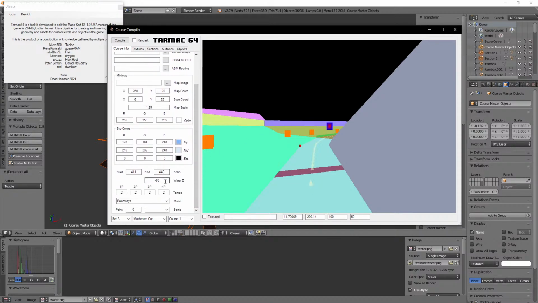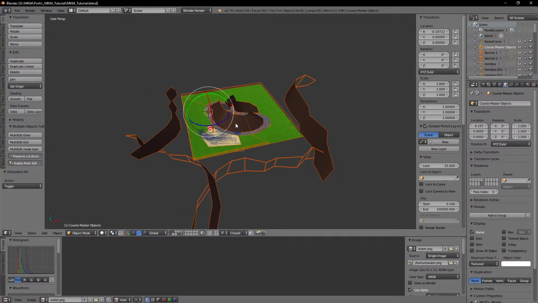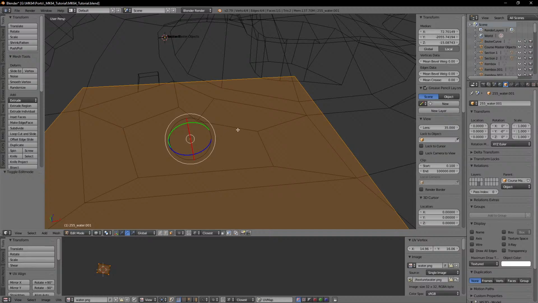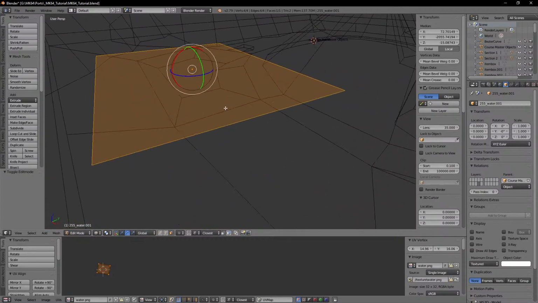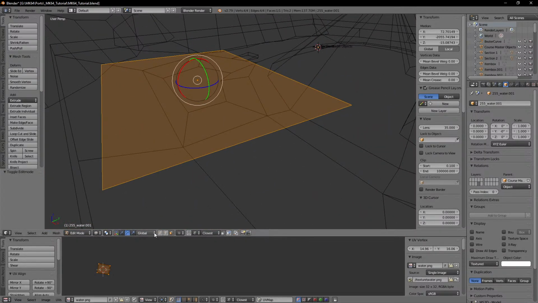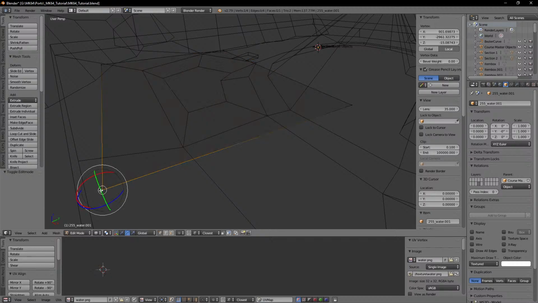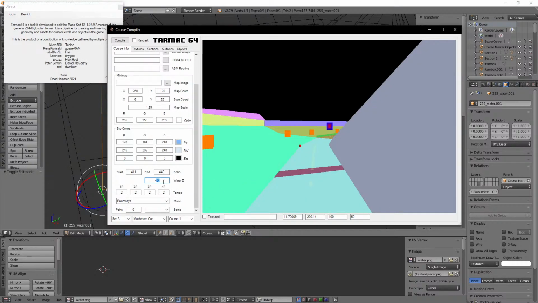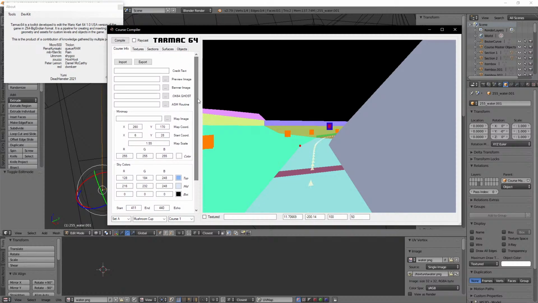Okay, we want to have our water to act as water. So if you drive underneath this plane, you should be underwater, right? And that's rather simple. We just need to select one vertex here, and here we have the set value, that's -15. And now we're going back into Tarmac and we're putting -15 into here. That's it.